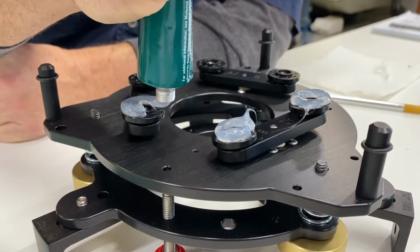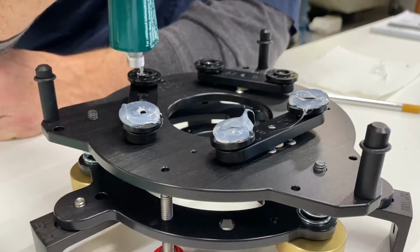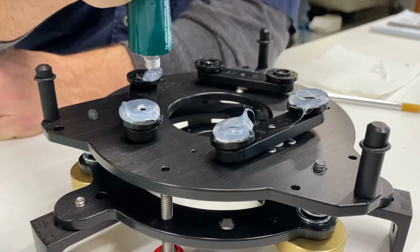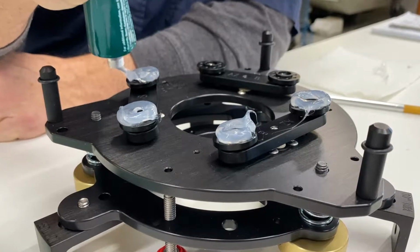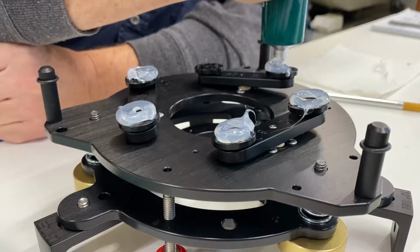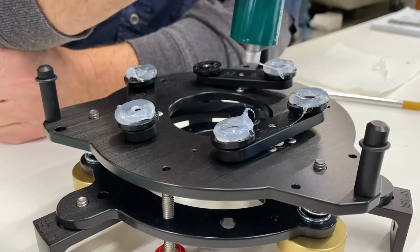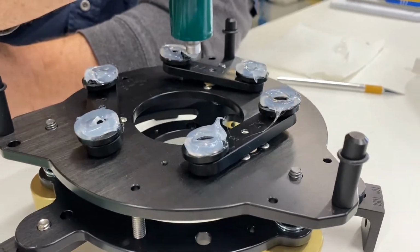This is a relatively fast curing silicone, and it's reacting with the air right now for its chemical reaction. So as soon as I get all 6 of these done, the mirror goes on.